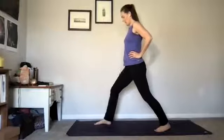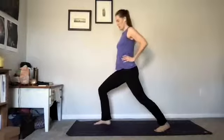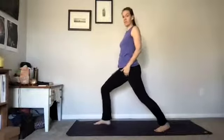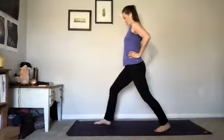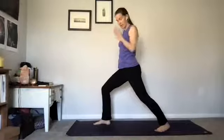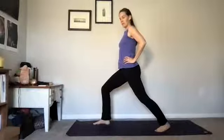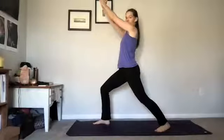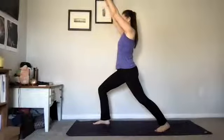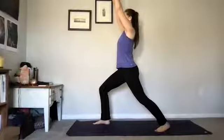So we're going to stay here and just play with straightening and bending that front knee to ease this hip into the pose. Because this is a very big stretch if you've been sitting for a long time. So let's find a moment to ease into it. You can adjust your back foot however you need to. And then you're welcome to stay here with your hands on your hips, or you can bring your hands together and up, reaching up through warrior one. And you'll notice there's a little teensy back bend happening here because you're reaching your breastbone up and back as your heart shines open to what's ahead of you.